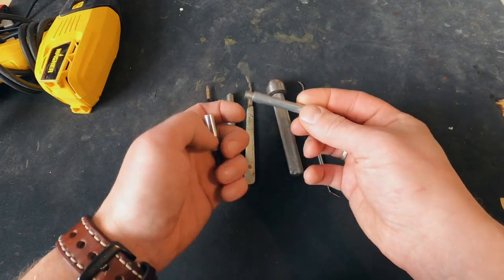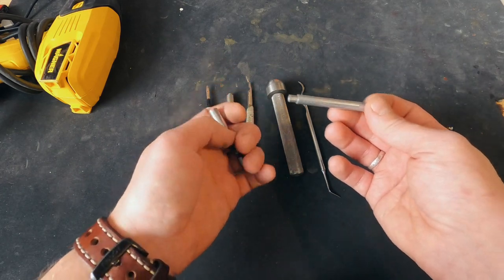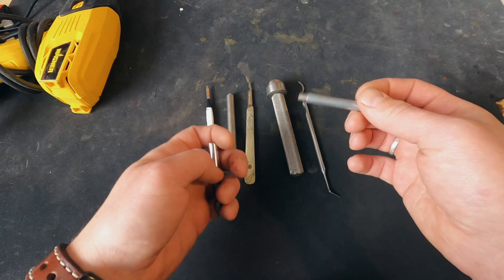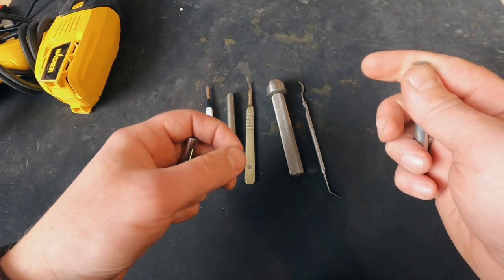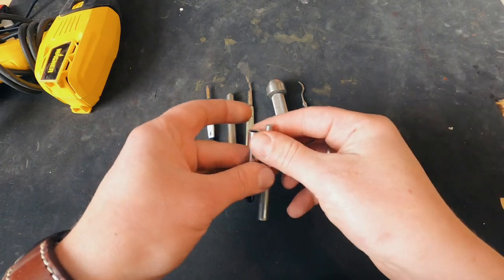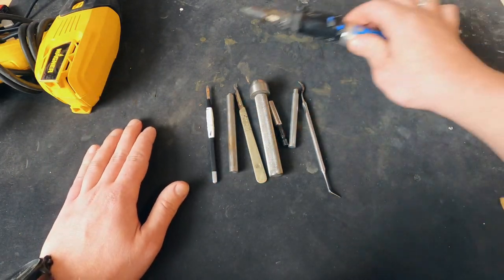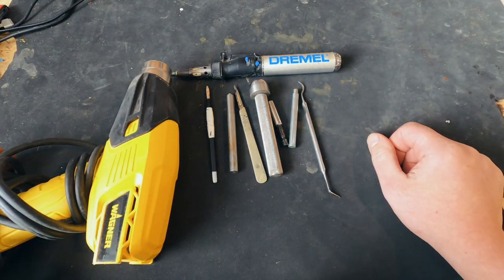And two more tools. These are just metallic cylinders. One is polished, another one is not. I will use them to roll a varnish so it drops behind the wood and starts to crumble. It's very useful when you need not to be accurate, but to be faster. And that's all the tools that I will use now.